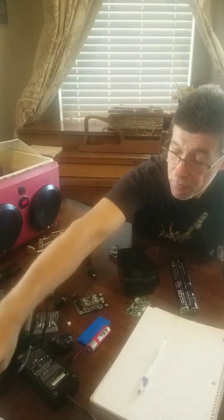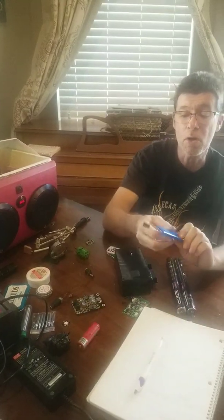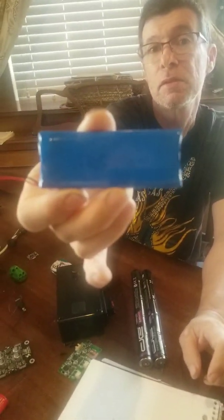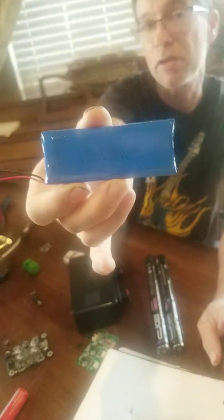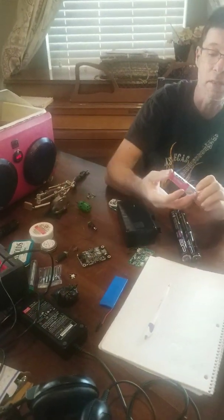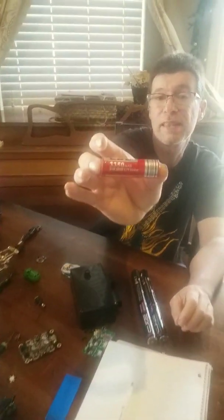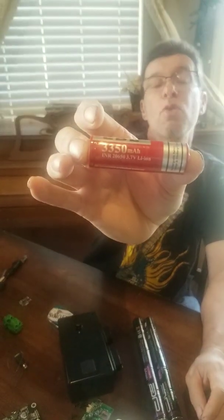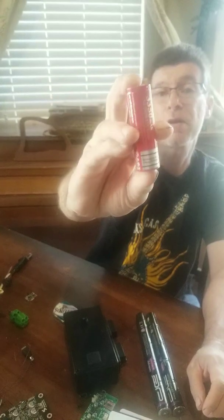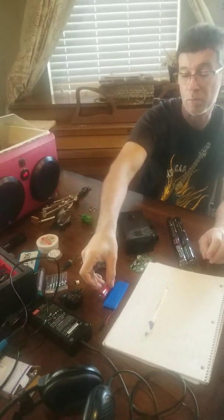So moving on. Another thing that we're going to talk about today is batteries. We've got these small 3.7 volt lithium polymer batteries. They're flat. They've got a good power. Okay, this is a 3.7 volt lithium ion battery. It's a 2650. It's about the size that people put in their vapors. That's a good battery. You end up having to solder some of them together for higher output.